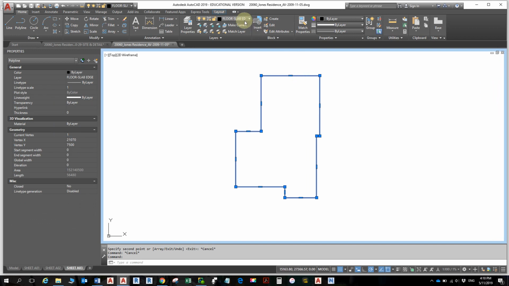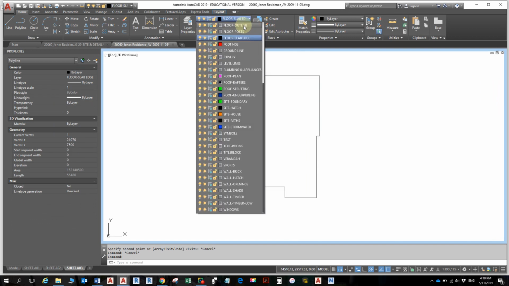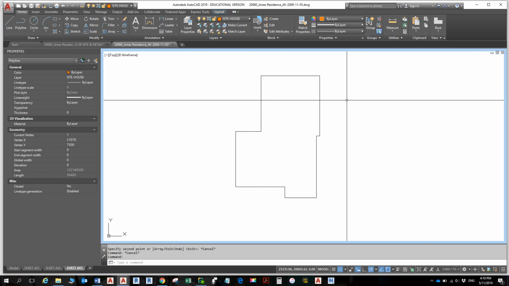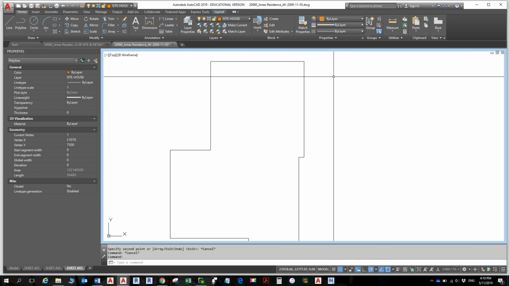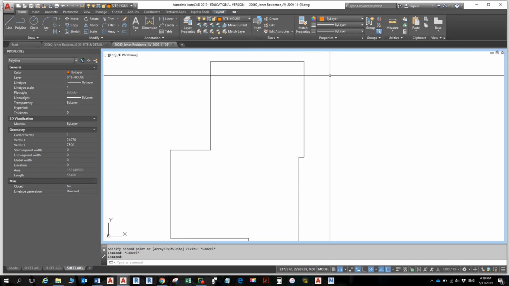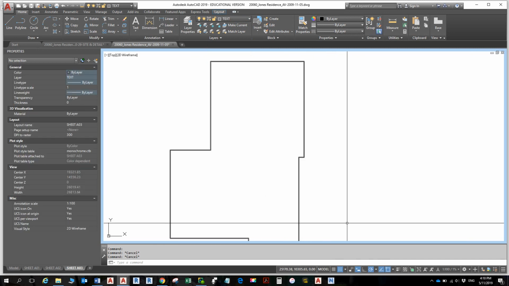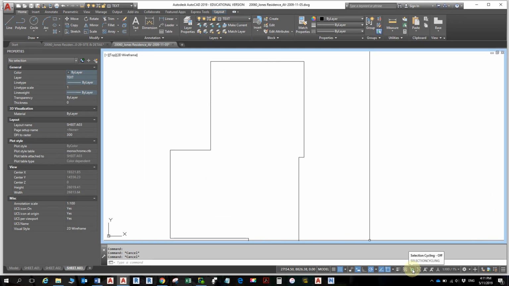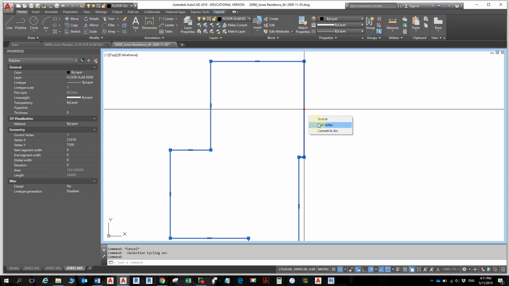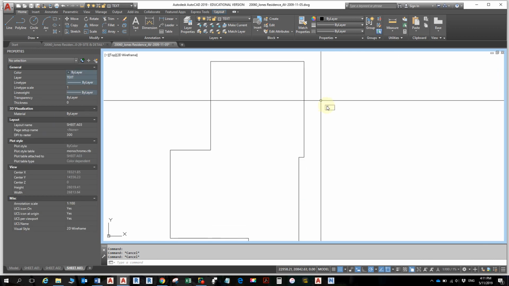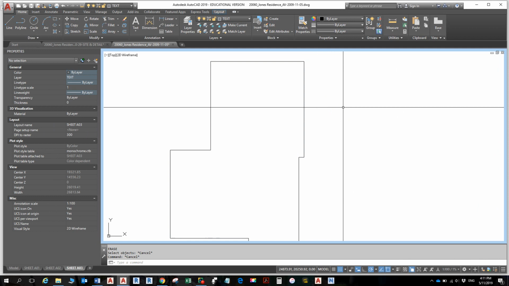So now I can click on that one and change it to site house. Well, there it is. It's apparently inside a layer, site house. I can't see it, but it is. Anyway, if I've got my selection cycling on and I click on here, no, it didn't do it. Sorry, it did do it. What do you think has gone wrong?